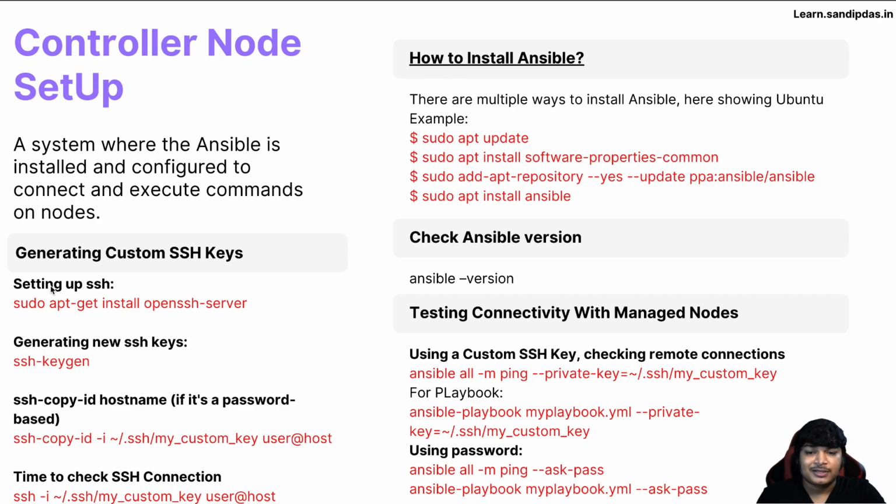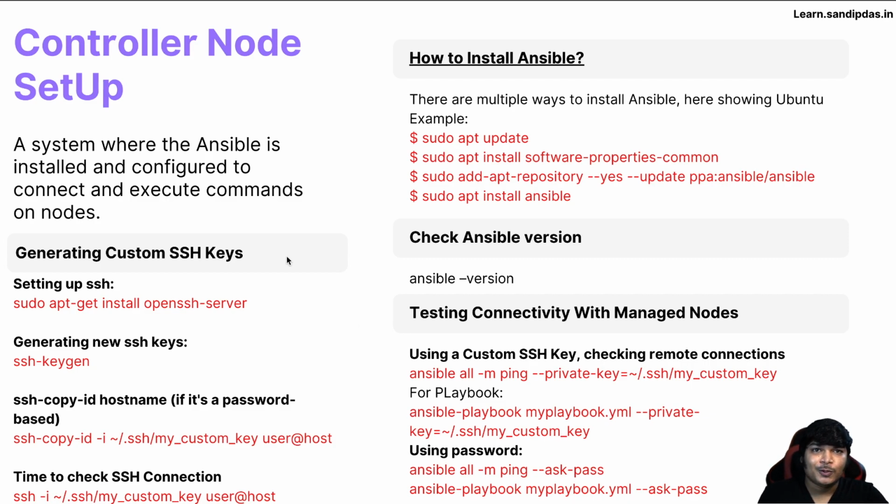Okay. Now here's the example where you can install the OpenSSH server and generate the keygen, and then you can copy that to the managed nodes. Then onwards you can utilize the SSH key. Now if the managed node is already configured using an SSH key, then you don't have to follow these steps. Okay, you can simply go to this one.